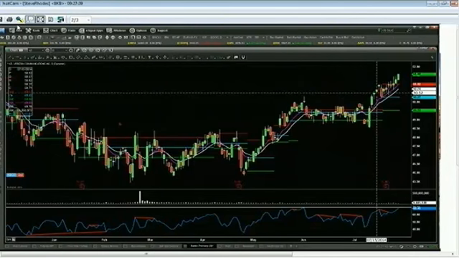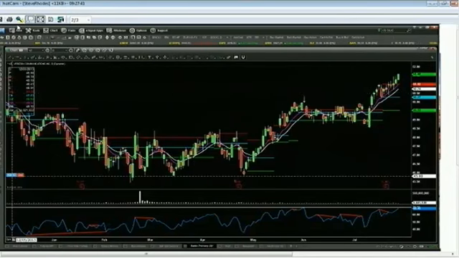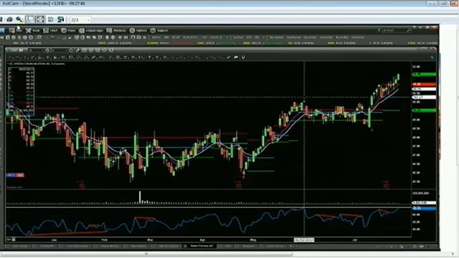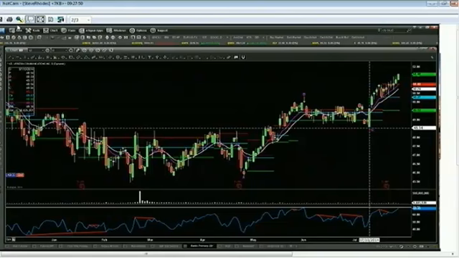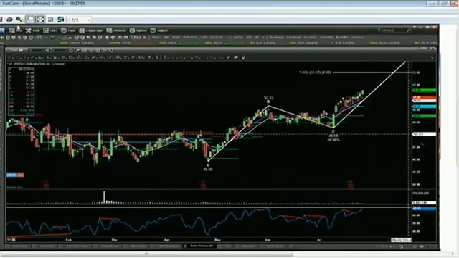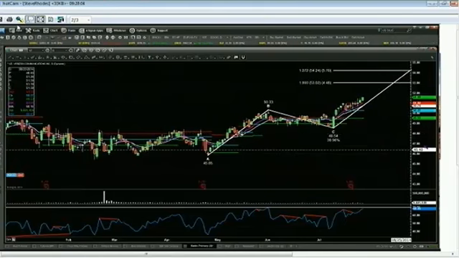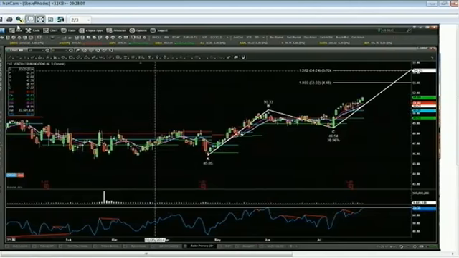So it's got a confirmed A to B equals CD to the upside out here. The A point is the low from April 25th. The B point is out here on June the 2nd. And the C point is this little reversal session that took place on July 10th. 1-to-1, A to B equals CD to the upside gives you a price projection of 53.02. But reality is, with the move that this has made up here off of that C leg, it really says more likely 54.24 is the area where it is targeting. So 54.24, if that's what it's targeting.